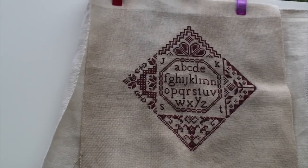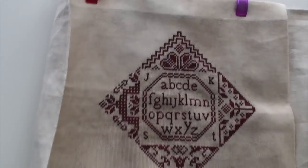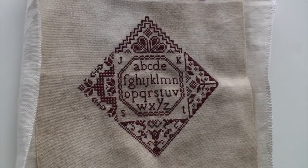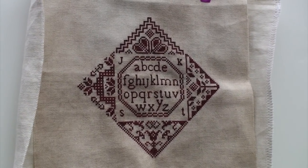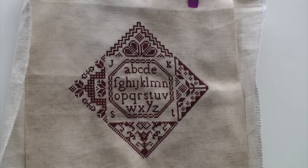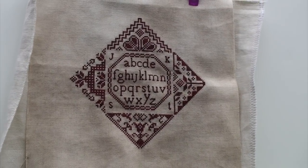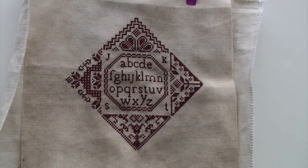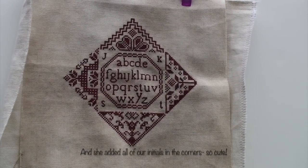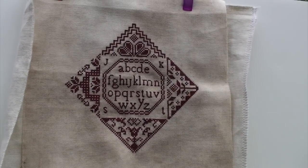I requested samplers that have red in them because I would like to do a sampler wall, and I have red as an accent color in my bedroom. So that's where I was hoping to do a sampler wall. I love that it's hanging on point, like a diamond shape. I think that's really cool. It's stitched, I guess she said, from an old Hillside Samplings chart. She didn't mention the name of the chart, but it's Hillside Samplings if you like it.